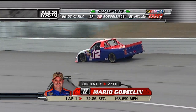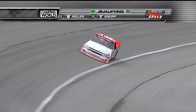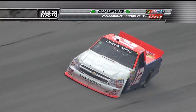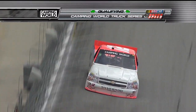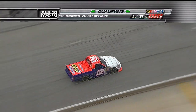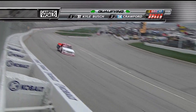Look at the attitude of that truck. They got it figured out. Yeah, right down there on the racetrack. That's what we were looking for from Skinner. His truck wasn't quite like that, even though he ran extremely well and qualified 7th. And I like the line Skinner was able to take. I mean, he tucked that truck right to the bottom, and when it handles that good in qualifying, could be a truck to watch this afternoon.